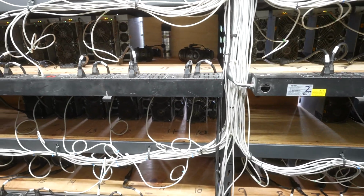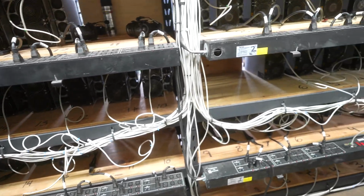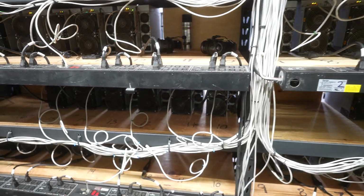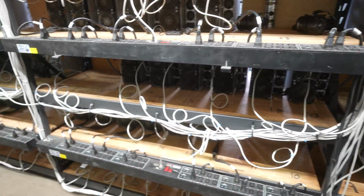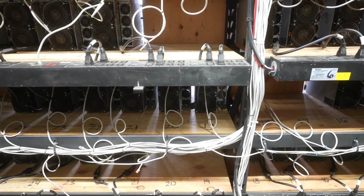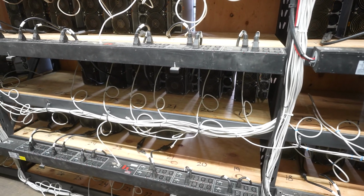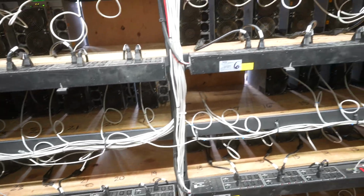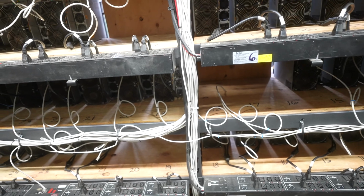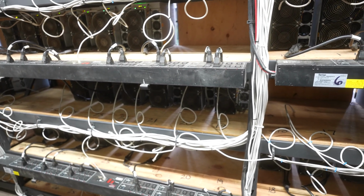Now, again, we recommend low power mode. You can run whatever power mode you want, but in terms of efficiency, low power mode is the best. Do not buy the Ks. Jump in, get the J Pros, run them in low power mode with us. We allow that. A lot of mining farms, by the way, do not allow running in low power mode, as it's kind of a waste of time for them. They'd rather that you plug in one miner and the miner is consuming 3,000 watts, and they're happy because they're charging you 7.5 cents per kilowatt hour.